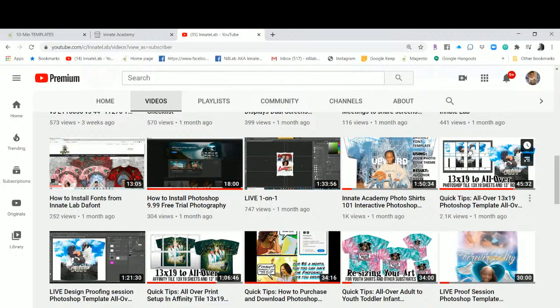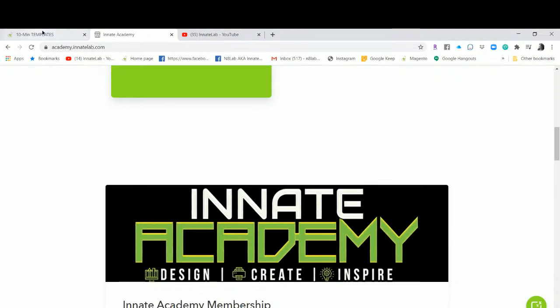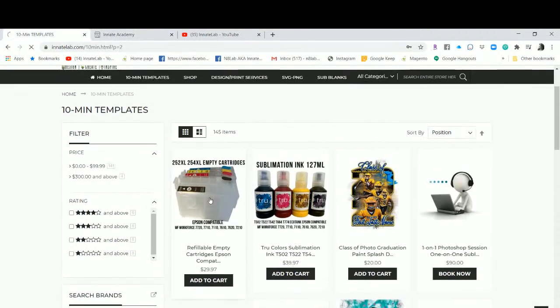Yeah, for the true sublimation ink, you can use your own refill cartridges, absolutely. The reason why I suggest these cartridges, these are my favorite. They take a little more work to fill them, because you have to basically prime the cartridge, which is where you remove the air and basically suck ink into that little circle right there. Those have been the ones that I find to be less problematic overall printing.